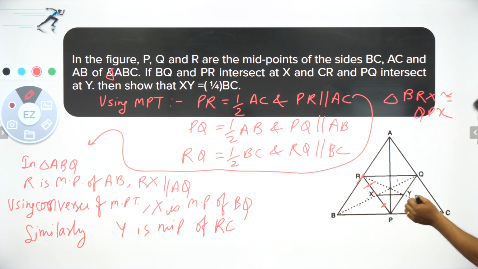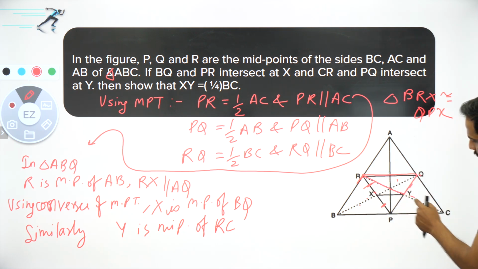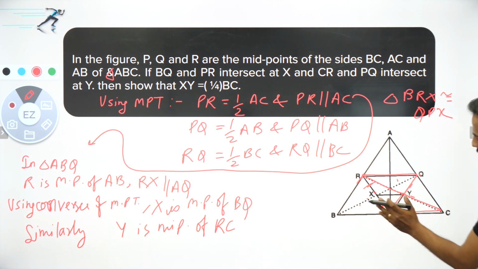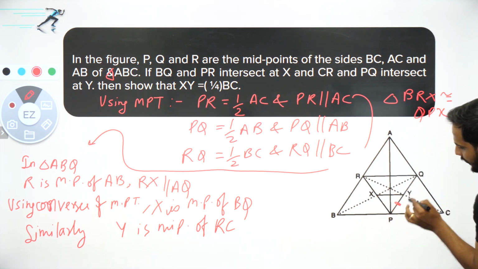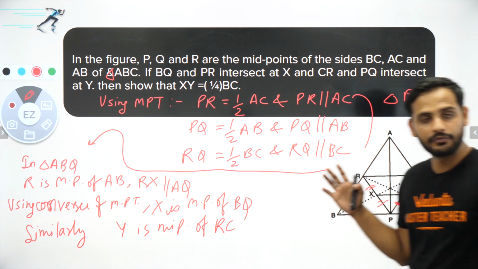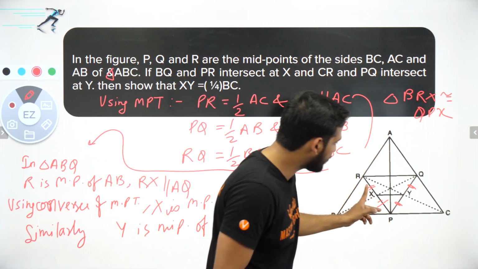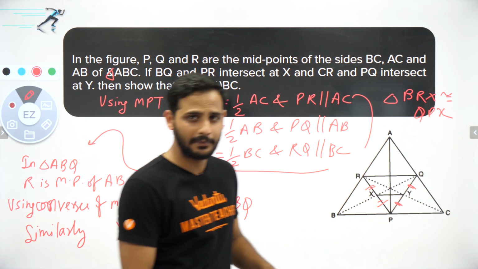And similarly, if you use this same part, you can use it here as well. You will take this one triangle, and here you can use these two triangles. So again, if you prove it from here also, you will get PY is equal to QY. So using these two proofs, you can say that X and Y will be the midpoints of PR as well as PQ. See, bachcho, these questions are a bit lengthy.